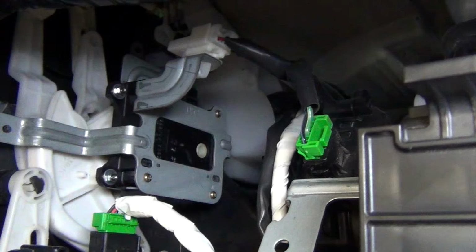I'm going to pause here for just a second to point out something kind of important when you install the new actuator. If you notice coming down from the top there are two white levers, make sure to get the pins on those interfaced with the crescent moon of the new actuator. That's how the actuator gets those different baffles to move. So just make sure to do that. You'd hate to get everything in there and not have those interfaced and things not to work.